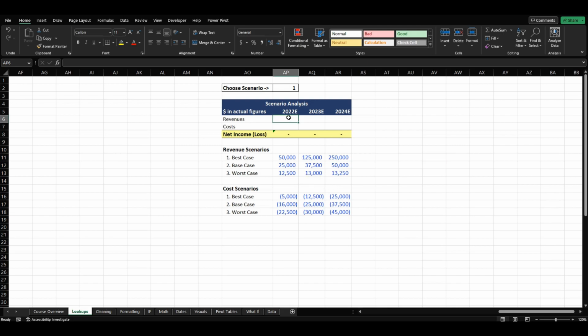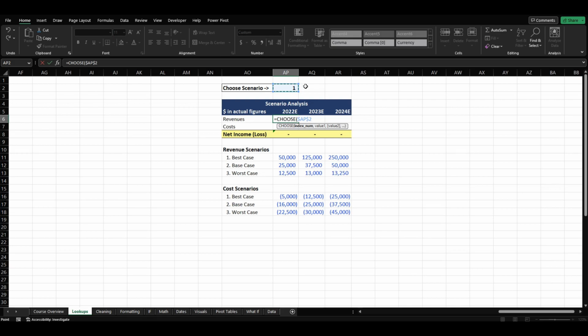So we're going to start off with our revenues. So we have revenues and the cost and then the net income or loss here. And you can see I've got formulas here, just a sum formula for the revenues and the costs. So first thing that we're going to do is come here in our revenues section and do choose, and then the index number. Index number is going to be this scenario number that we're in. So we're going to choose that, and we don't want that to change. So let's press F4 and lock that in there.